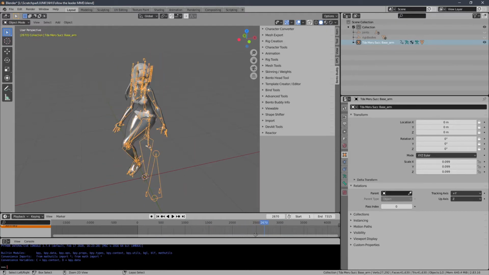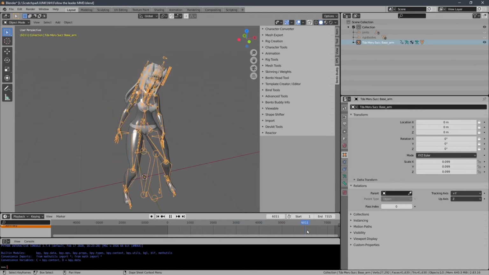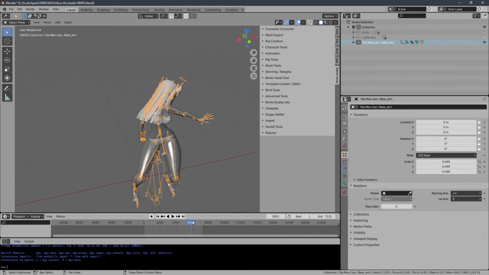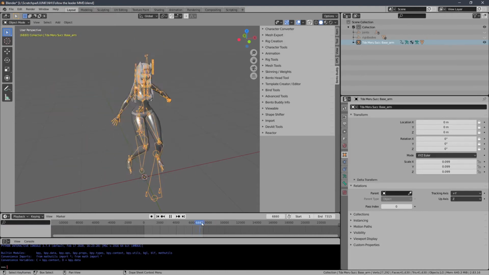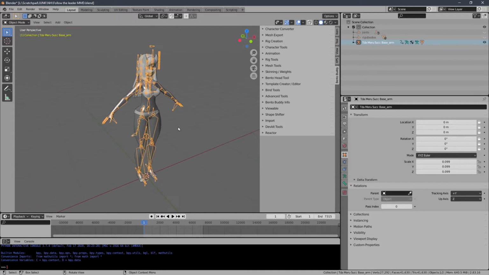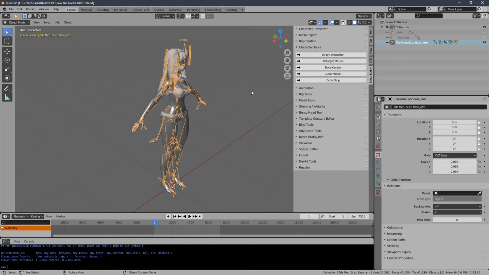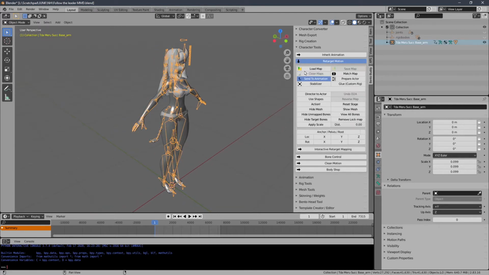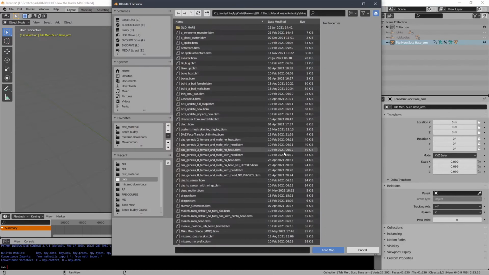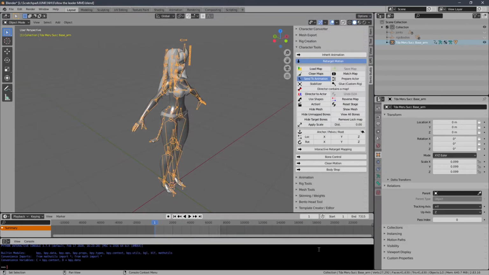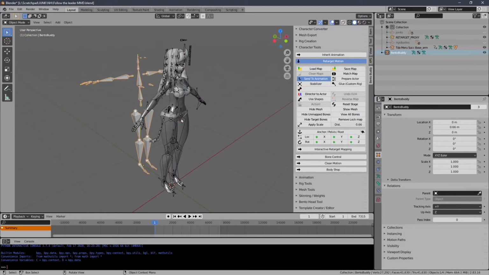Pretty long. Might have to split that up. Alright, well, we'll burn that bridge when we get to it. Character tools. I'm retargeting animation, and I need a map for that, and I believe this is MMD, so let's go see if we can find that. I haven't done that in a while. Miku dance. That looks like the one. And I'll just give it some distance and action, see if we get something usable.